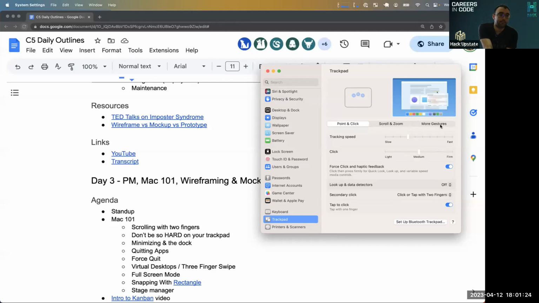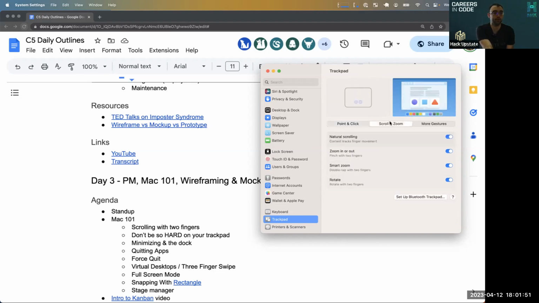From there, you can see that there are a couple options in here, one of which is tap to click. So if you are someone who doesn't like pressing down on the trackpad and would like to just tap the trackpad in order to click, you can go ahead and toggle that on right here. You will also find under the scroll and zoom section, if it's not here, it's a tab up at the top of your window.